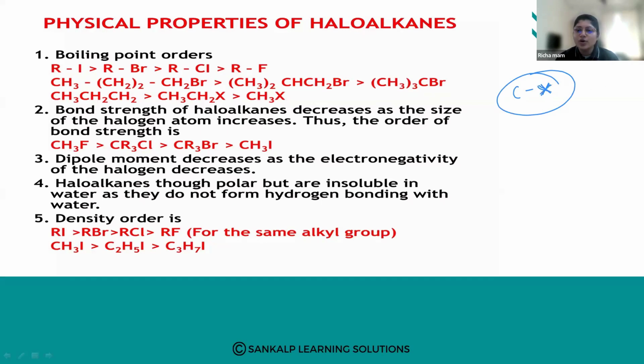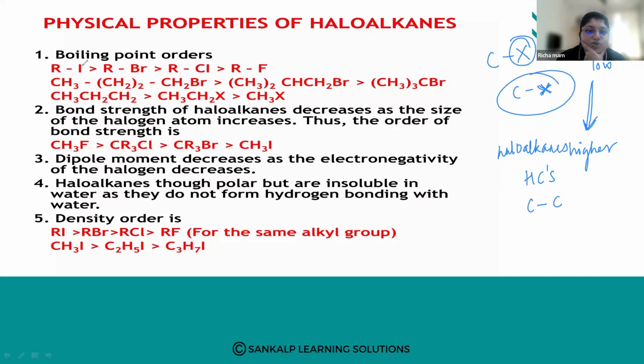So as you go from lower carbon to higher haloalkanes, okay, not alkanes, haloalkanes, what will happen? The intermolecular forces of attraction become stronger, and their melting and boiling points are higher. As you go from lower to higher, the melting and boiling point will be more and more as compared to the hydrocarbons, because in hydrocarbons only carbon-carbon compounds are present. Now in halocarbons, what are there? Your carbon and a halogen is there. So because of this halogen, there will be an increase in the atomic mass also.